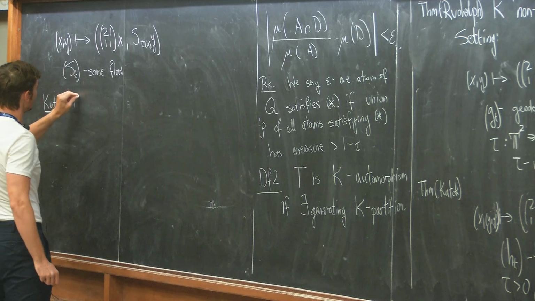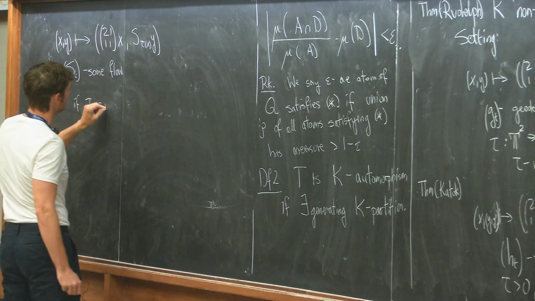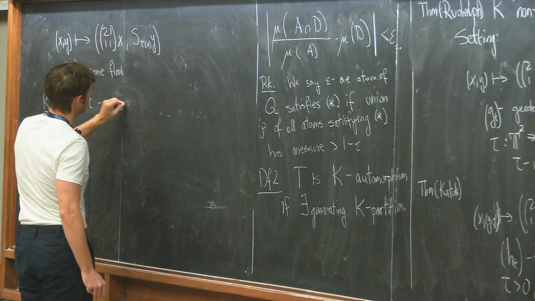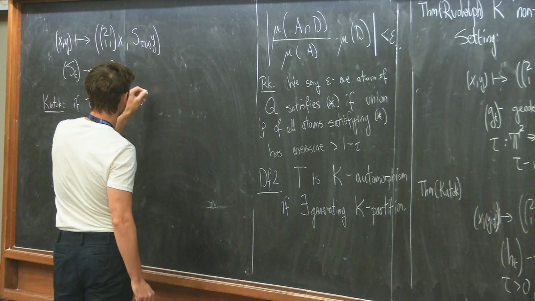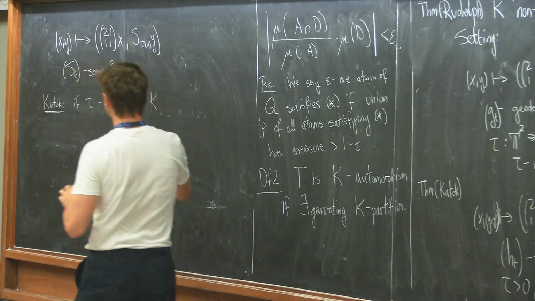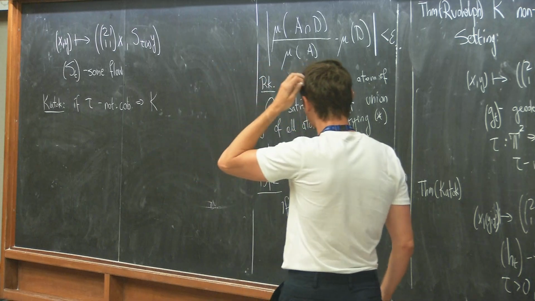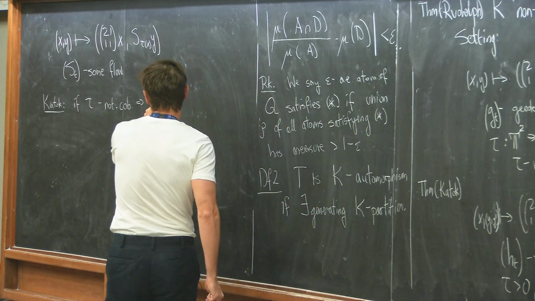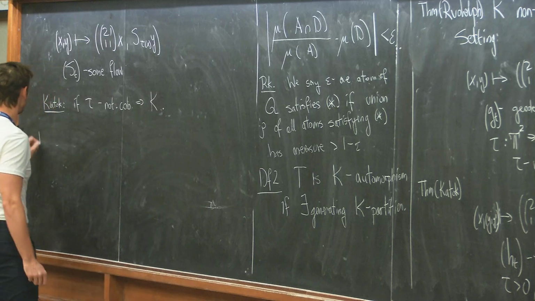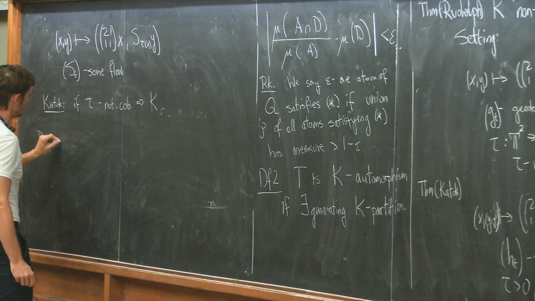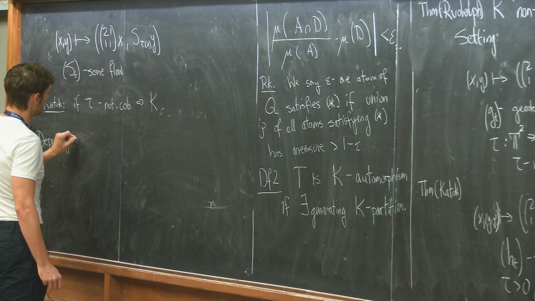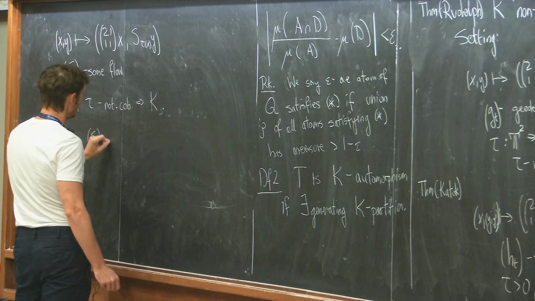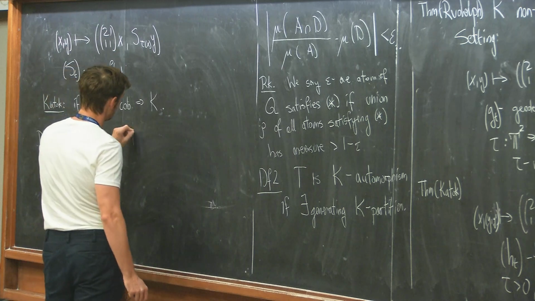Okay, and then this is a nice and broad class of systems, and Katok tells you that if tau is not a coboundary, then it is K. The nice feature of his result is that it's very general. But then you can ask, depending on S_t, when is it Bernoulli and when is it not?